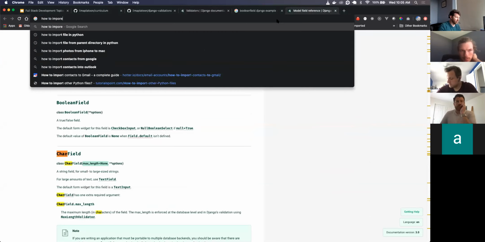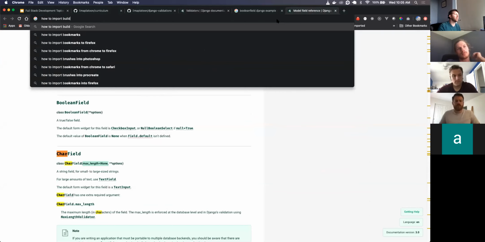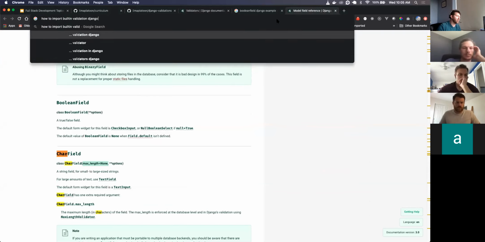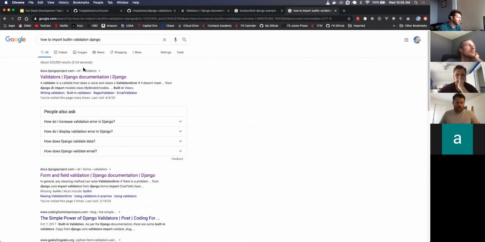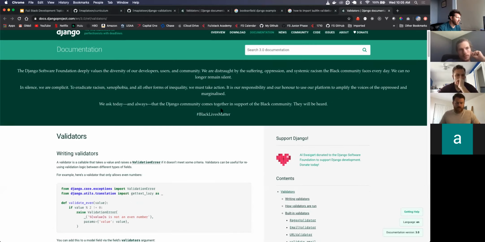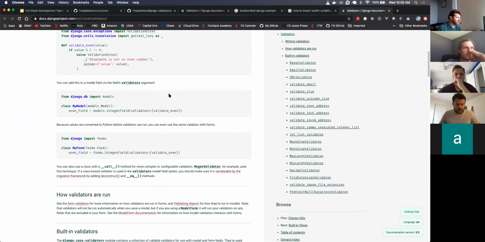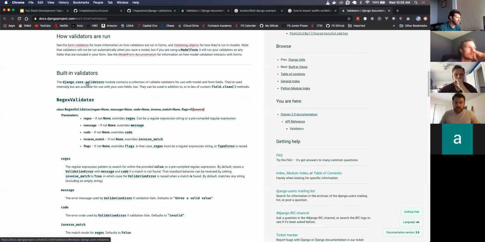How to import built-in validators Django. Oh, great. So it's the same thing. Core validators.